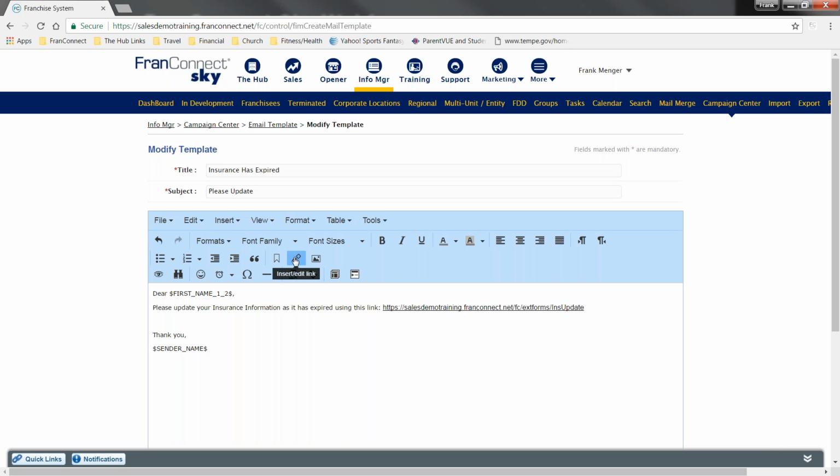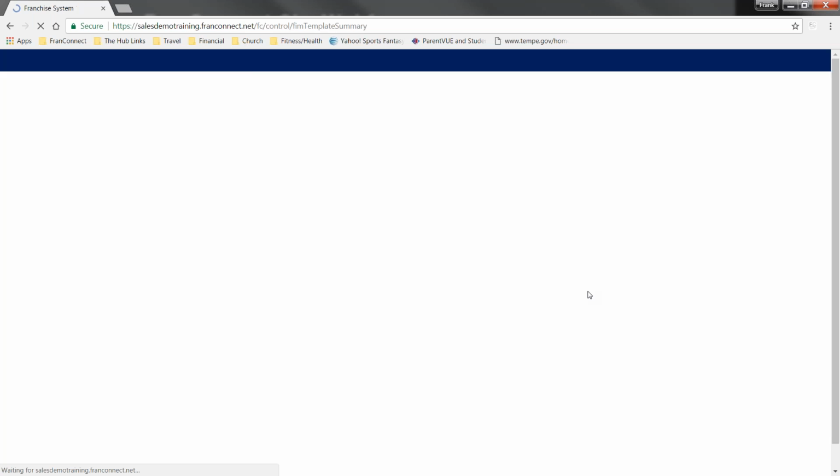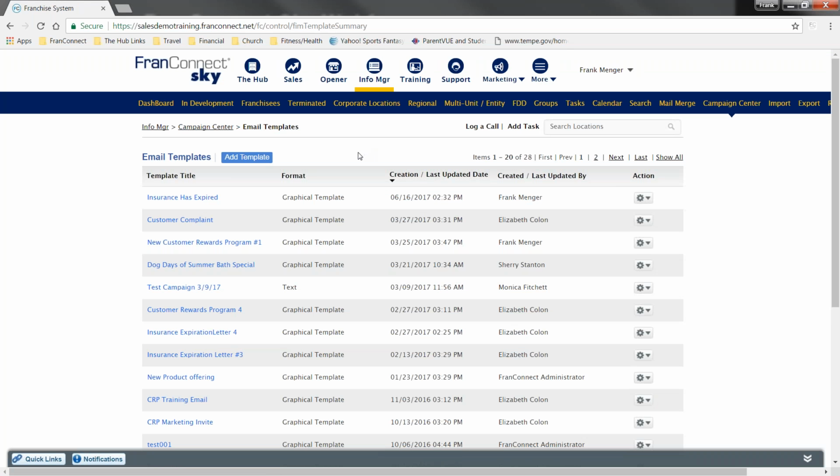And notice, of course, it comes right in as insert edit link for us. Okay. And now, of course, I have this template, and I could include this template into a campaign. I could just send out the insurance has expired to them.